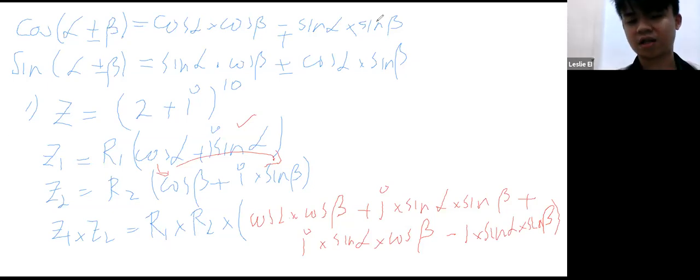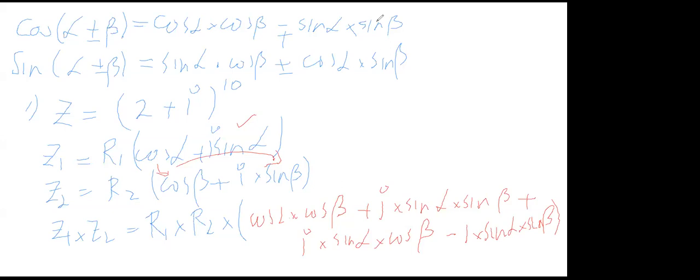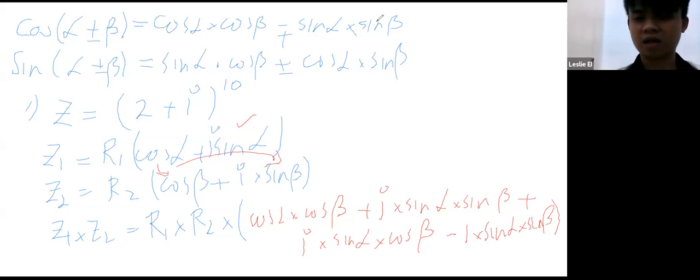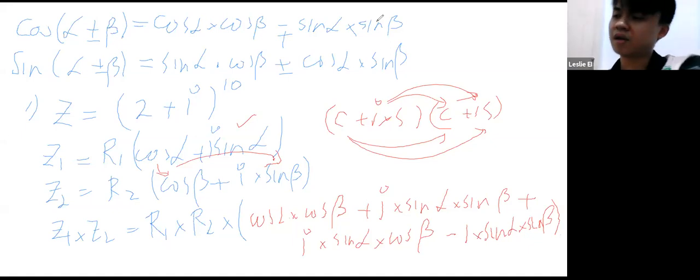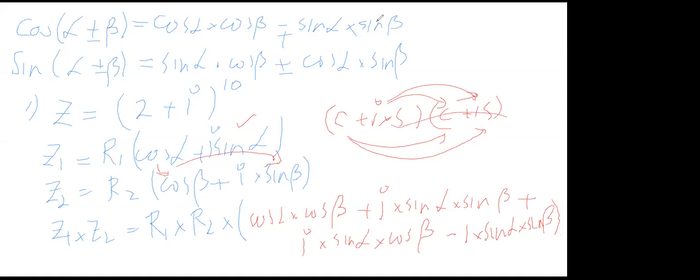Do any of you have questions up to here? Can you repeat again? Expand the cos alpha. It means you should have two brackets: cos plus i sine and cos plus i sine. One is alpha, one is beta. You expand them, so you arrive at the right writing. Okay, any of you have questions again? No? Then we can take a picture of this.